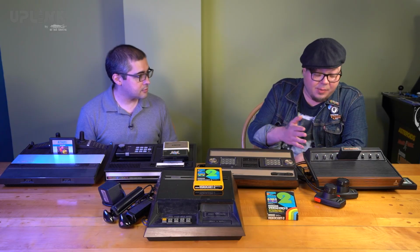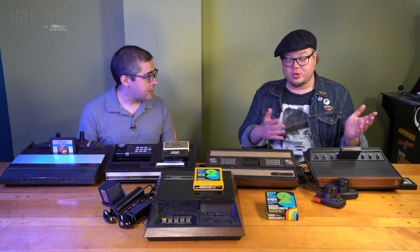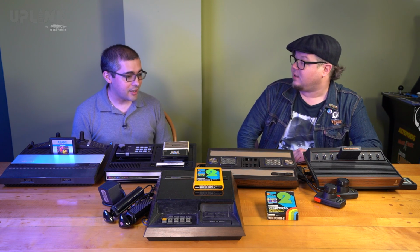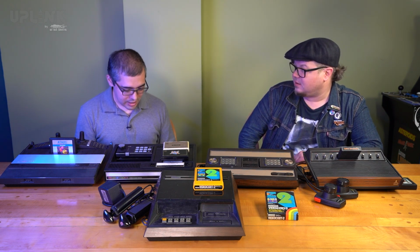There are a couple of games that are really kind of pushing the boundaries of story, like the Adventure series. Yeah, the Indiana Jones. Yes. Or even E.T., which I know lots of people have problems with, but that game actually can be beaten, and you know it was forward thinking in that way. Or Raiders of the Lost Ark on 2600. The Raiders of the Lost Ark is great. You needed 2 controllers to play it. That's right. So yeah, it's a really interesting and creative time in video game history.